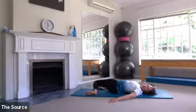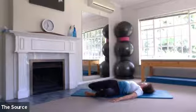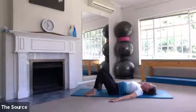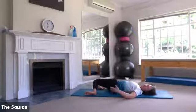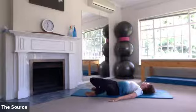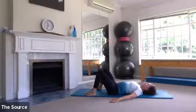And again, notice if one side is easier. You might find your knees actually touch the floor or get very close on one side, but they don't get that far on the other side. So it's quite normal. Like my right side is way easier for me. I don't feel any kind of pull. When I take my knees to the left, I can definitely feel my right IT band is trying to hold me back a little bit.